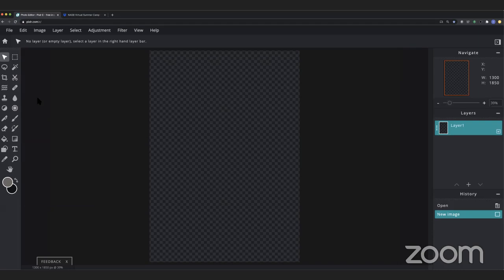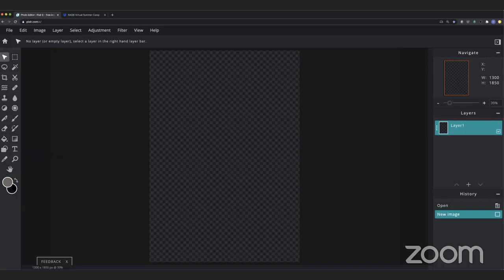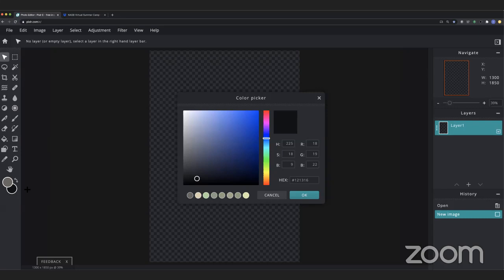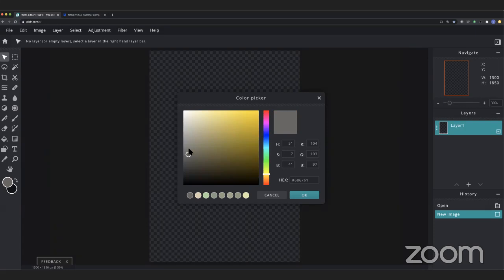So the first step that we're going to do, we're going to actually use the fill tool down here, and we're going to fill it with, let's go with a dark beigey color. Actually, yeah, we're just gonna use a dark beigey color. Oh, that's you, Blake. So you would double click on the color picker down here, sorry. So these circles down here, the two colors, double click on one. This color that we have right now actually works really well. So if you want to get the same exact color, just use the same hex reference that you see down here.